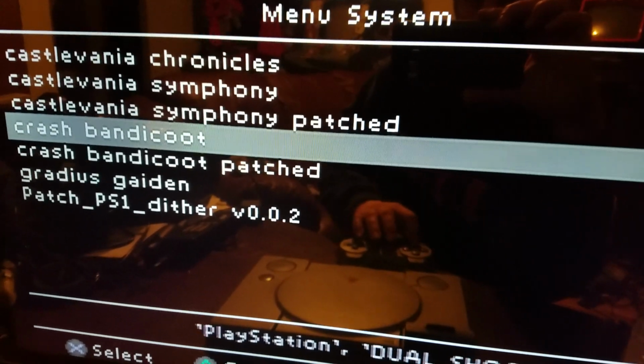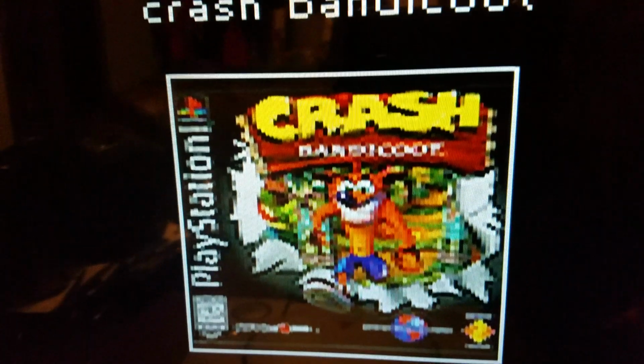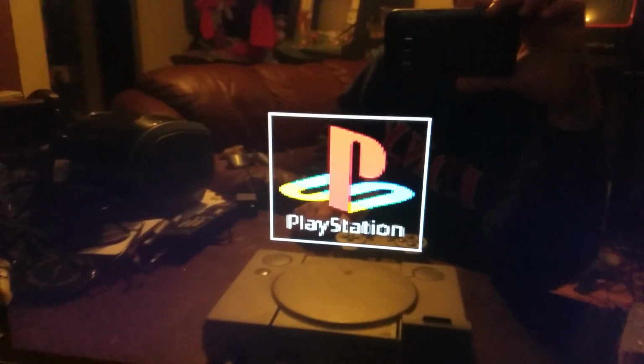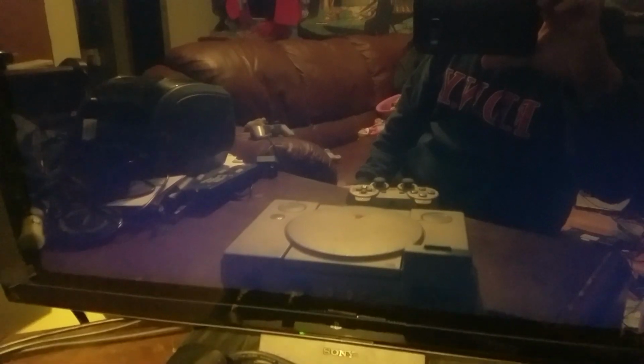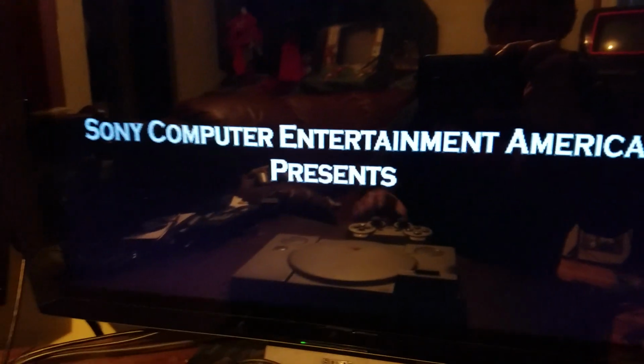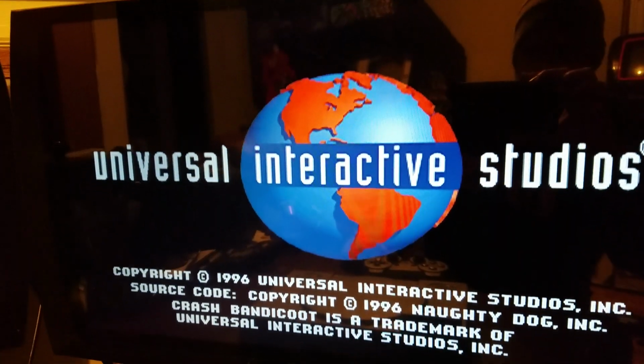Let's boot the original. You can see the original, I kept the images. They're a little grainy, but we'll mess with that later on. And you just hit play on it. The game should load. See on the side of the device, it's reading off the SD card. It's very clear.